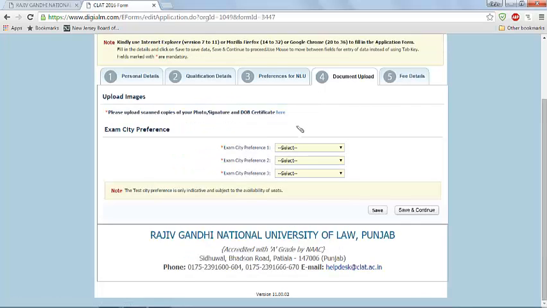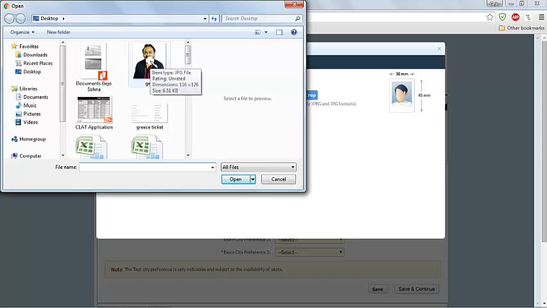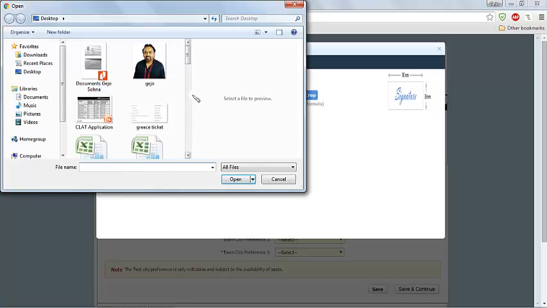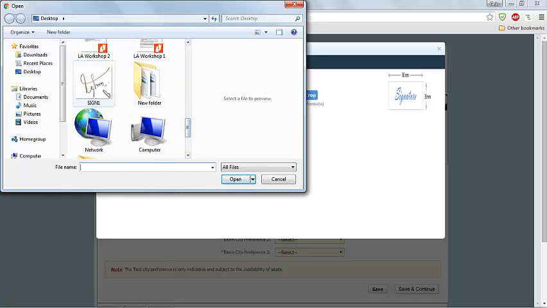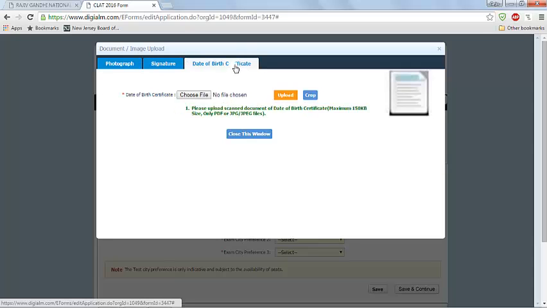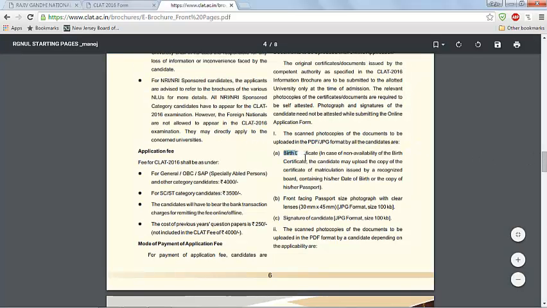So now we have to upload the scanned copies of the photograph, signature, and date of birth certificate. So once you click there, you have to choose a photograph, upload it. That's done. Second is signature. Choose a signature. There you go. Upload. And the third one is date of birth certificate. With regards to the date of birth certificate, the brochure mentions birth certificate.